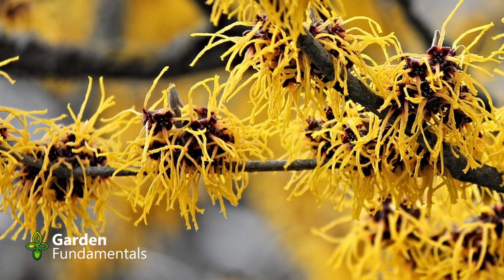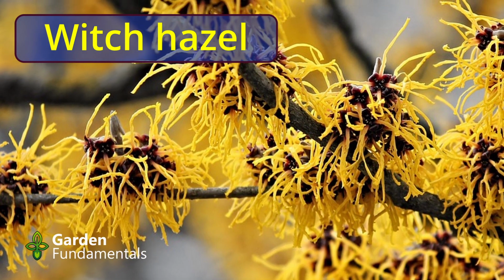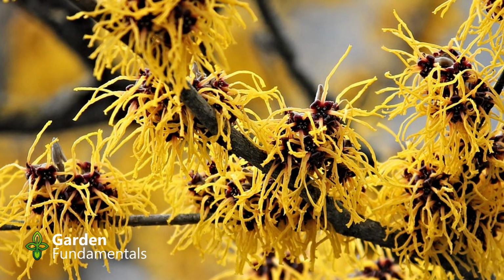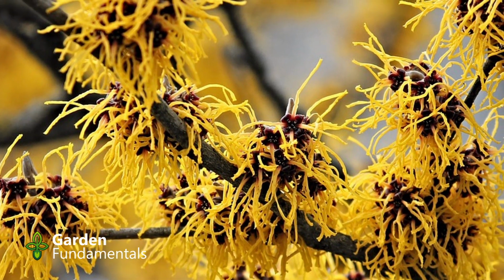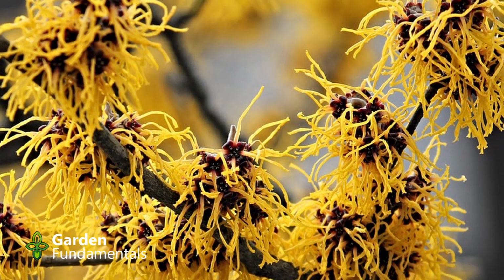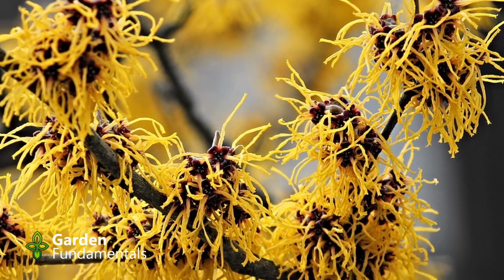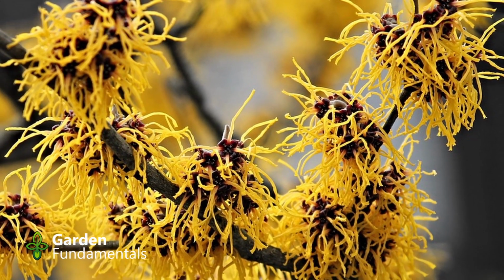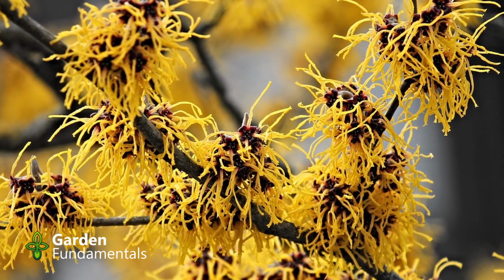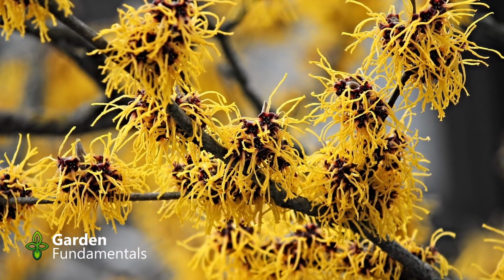Another really interesting one is the witch hazel, Hamamelis, and there are 2 different types here. The native North American one is called Virginiana, and it flowers in the fall. October, November in my zone 5 garden. But they've taken that plant and crossed it with some Asian species and come up with a variety called intermedia. A very common one is Arnold Promise, which has nice yellow flowers as shown here. These will then flower really early. A lot of times this is in flower when there's still snow on the ground.